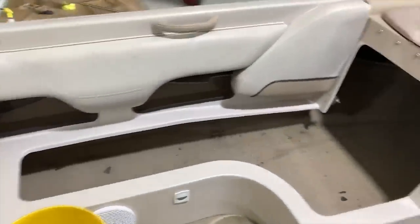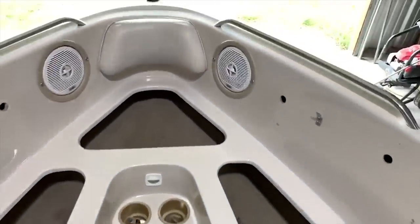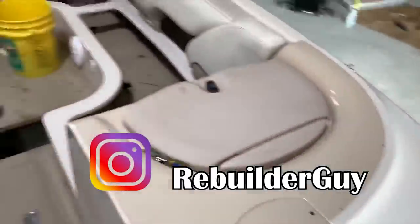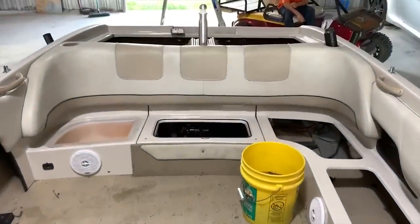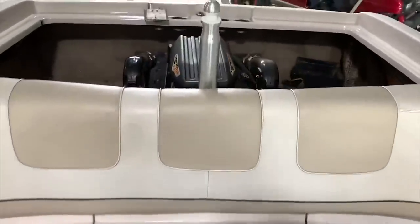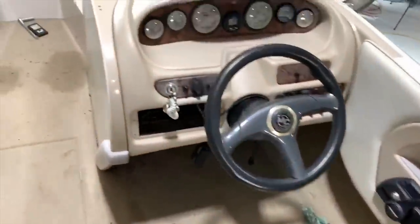Okay, the number you've all been waiting for. I know you're not gonna believe me, so I'm gonna attach a picture on Instagram. Go there, at RebuilderGuy, and you'll see the proof from autoauctions.io. I paid $350 for this thing. That is ridiculous. That is cheaper than I've ever seen a boat sell or a V-drive sell at auction. That is awesome. All right, let's see if this thing starts.